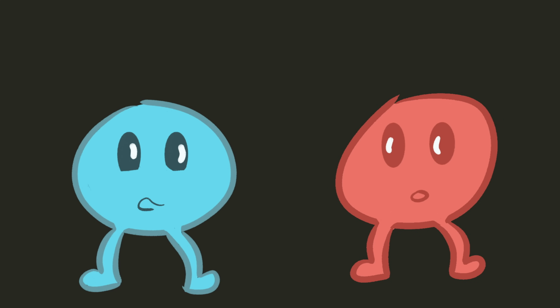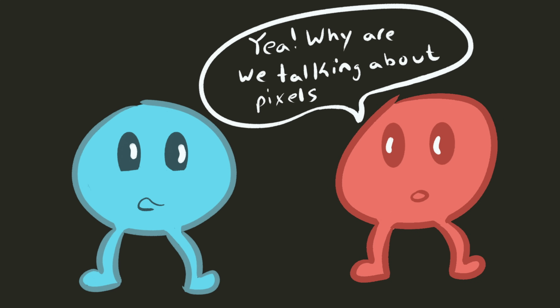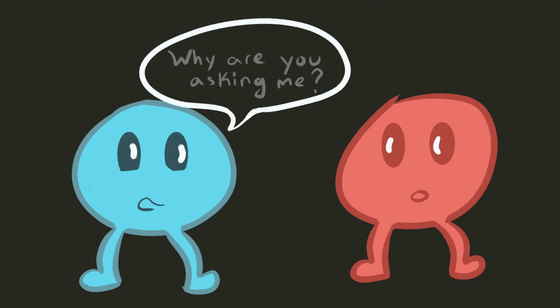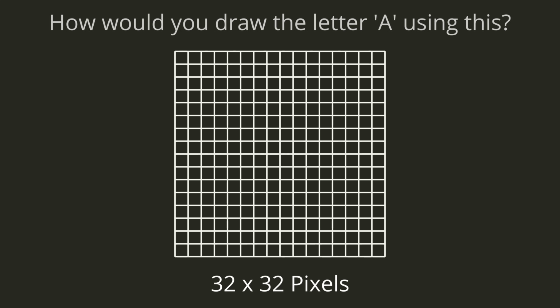Now, why are we talking about pixels and screen resolutions? Because in order to understand the evolution of font rasterization, you must understand where we came from and where we are now. If I asked you how to represent text using a limited number of pixels, how would you do it? Well, the easiest way I can think of would be to simply plot the pixels in the shape of letters. This is simple and straightforward, and it's very easy to communicate to a computer that deals with pixels.